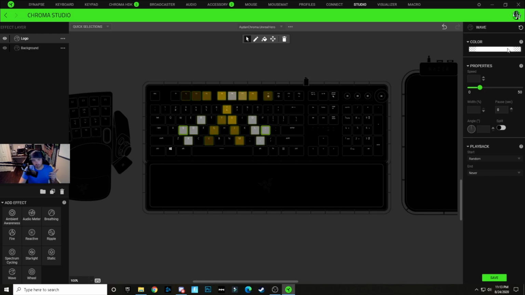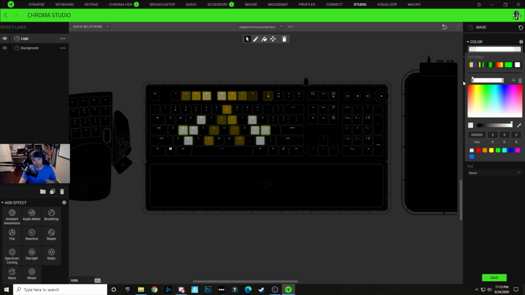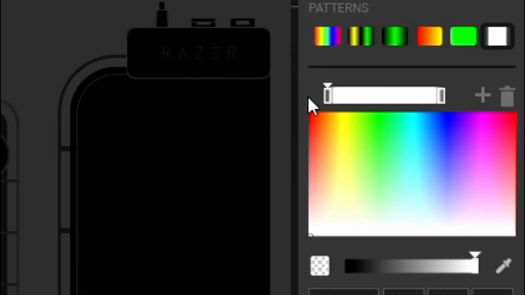And to do that, what we're going to do is click on our drop down here, and this is a timeline here. Okay, it doesn't really say it's a timeline, but what we have in this gradient bar right here is a timeline. And what we're going to do now is select this inside white node here. We're going to click this add button. That added a new white node in the middle. I'm going to drag this all the way over to the other white node that you don't really see here. I'm going to click on that one, and I'm going to make this one invisible. And now I'm going to delete this right invisible node.